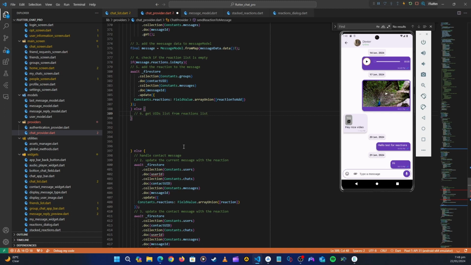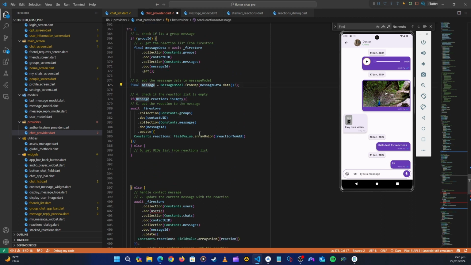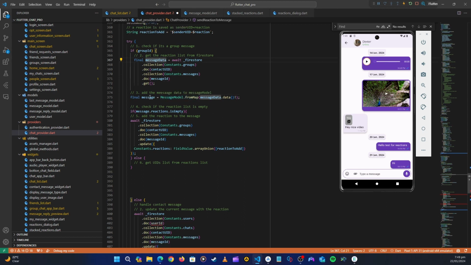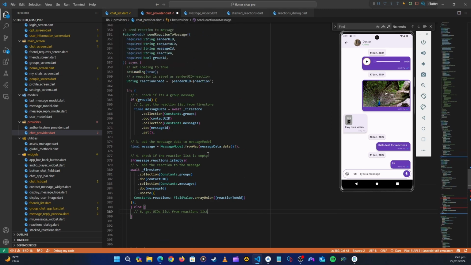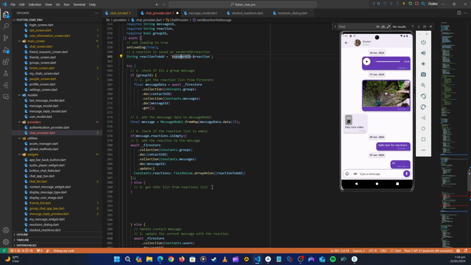Okay, so what we'll do is we'll get inside this list that we have gotten. Where's that reactions list? We're going to make a list of reactions, and then from that list we are going to get the UIDs of the senders. Okay, where is that list that we've created? We did not create any list up here, so let's create a list of the reactions. Okay, we have already done that. We are getting the list from this message. So here we'll get the list of the UIDs only, not the reactions. We just want to get this first one, so that we can be sure to check if this UID is there in that list. Then we know that we have already reacted.